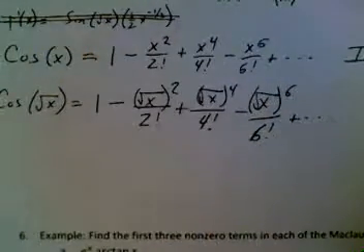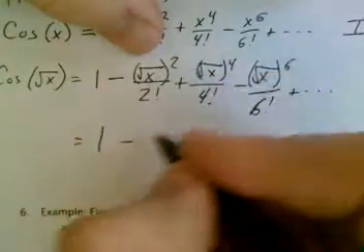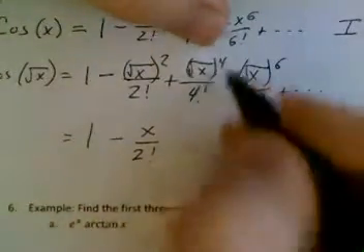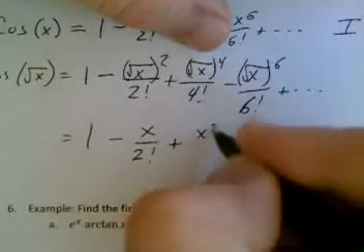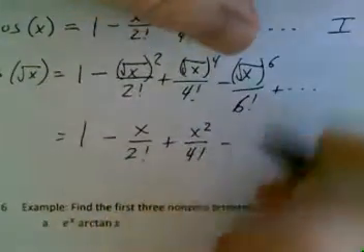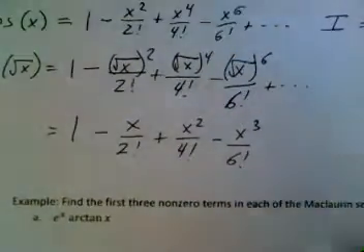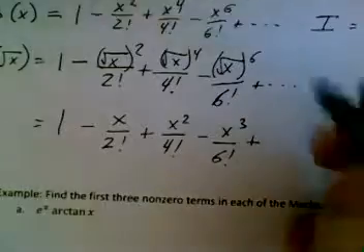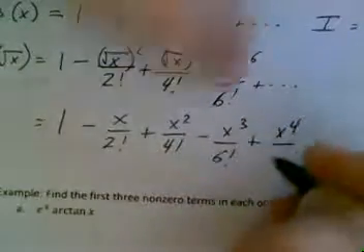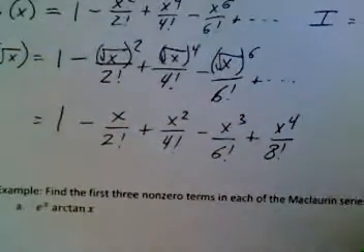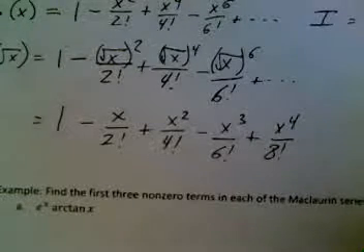Now let me simplify those things. This is equal to 1 minus, well, the square root of x squared is just x over 2 factorial. This thing becomes, well, isn't that just x squared then? So plus x squared over 4 factorial. Minus, this becomes x to the power of 3 over 6 factorial. And let's just throw in another one just to make sure. 1, 2, 3, power of 4, and then this would be 8 factorial. If you wanted to, you can legitimately write this out as a series. We don't need to, okay?